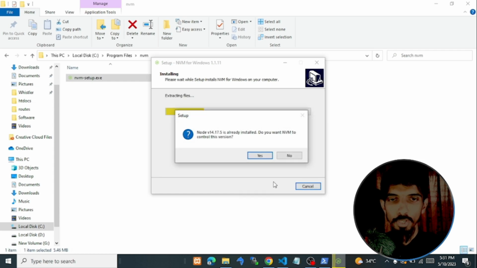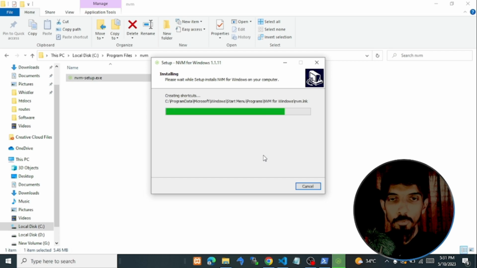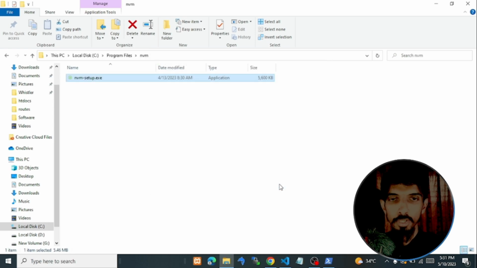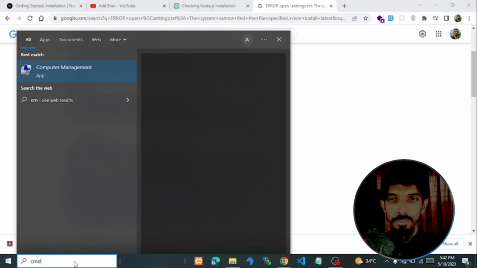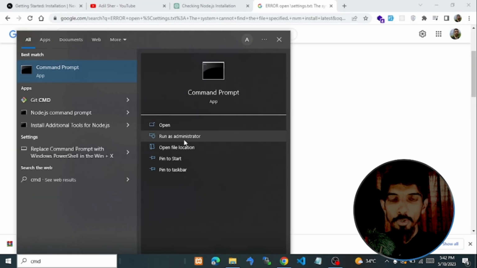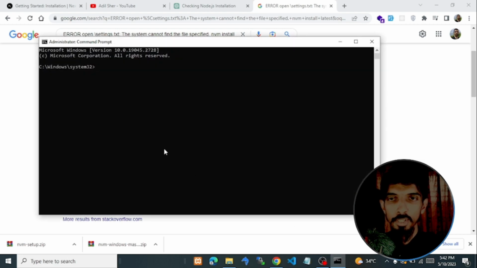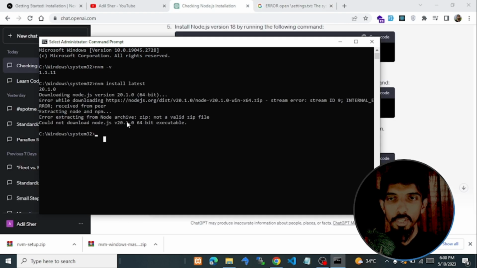Next, I already have Node version 14 and I'm going to install more versions, but with NVM. So let's go to the command prompt, run as administrator. Here we are going to check the NVM version, it's installed, and we are going to install 16.0.